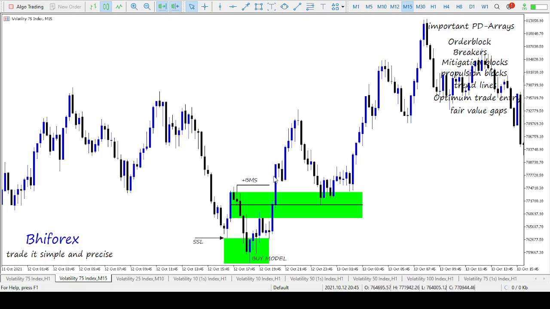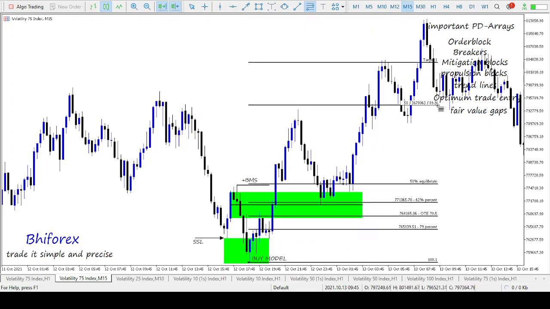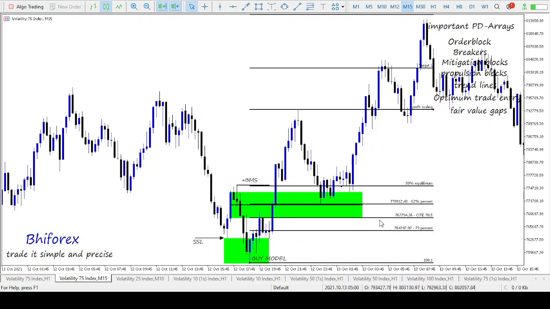But where you have sharp movements like this, sometimes I like to use fib. Take the entire range from 0 to 100 and then mark 50% equilibrium. Once price goes anywhere below 50%, it is already in discount, and then you can start buying. As you can see, it tested exactly where we marked as the mid range of our breaker block before buying. So this was just random.